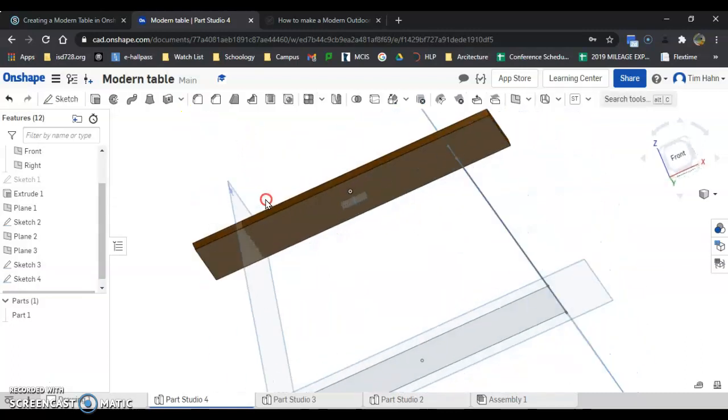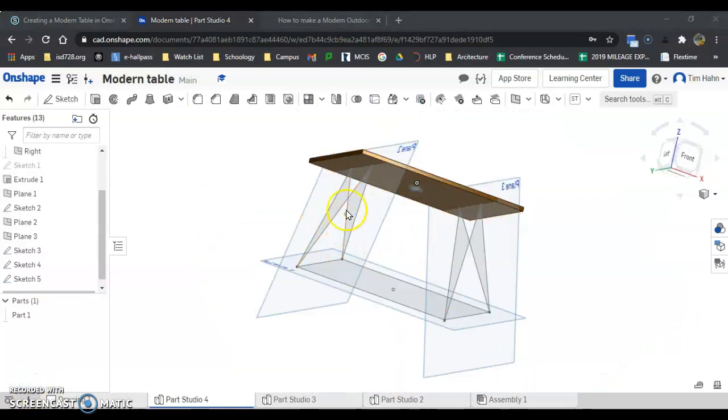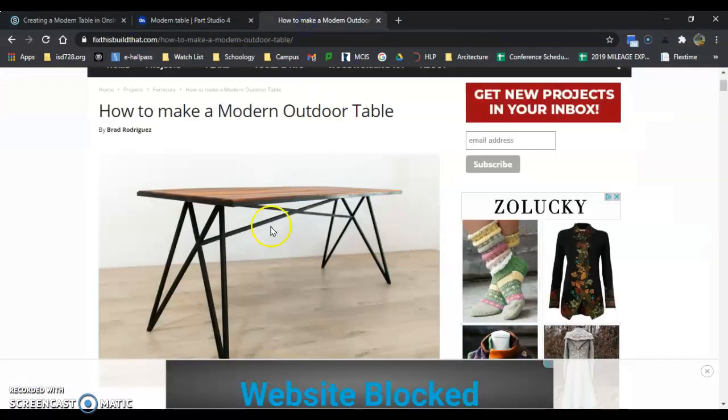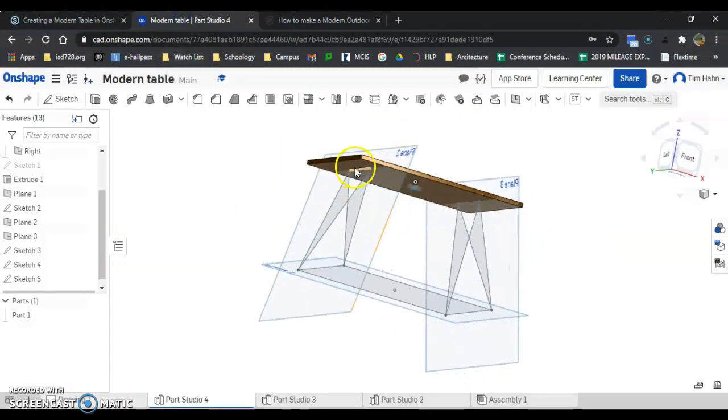Green check mark. I'm going to do the same thing over here. So I have the table legs drawn for the side here and for the side here. Now I have to understand how this part, this X, goes through the center. So if I'm looking here, I need to go from this point down to this point, then from this point down to this point. And that's how we're going to get the center X's.